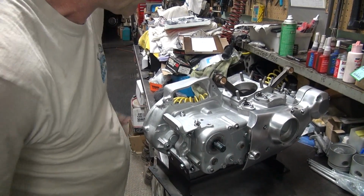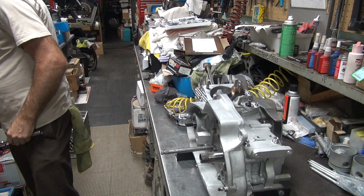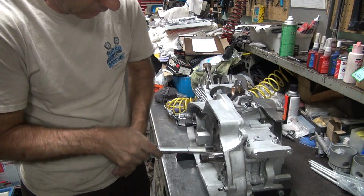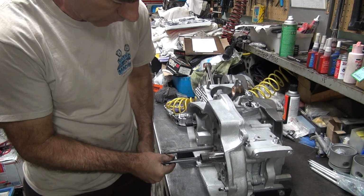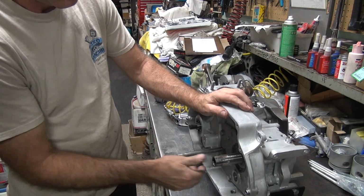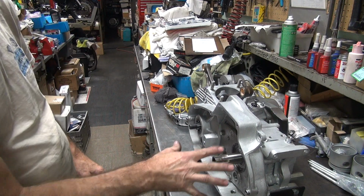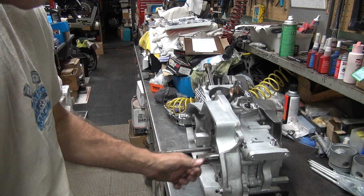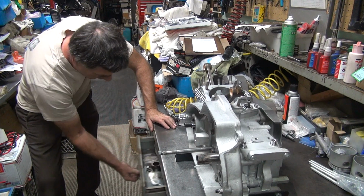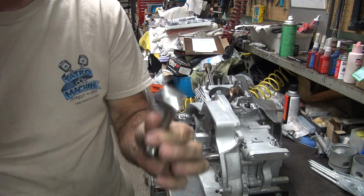Okay, so go in there. Let's go ahead and put a little torque on these bolts. Okay, so now we need to find some way of shifting this thing to make sure it's all good, because right now it's all buttoned up like it's going to run, because it is going to run this way. Alright, I need a shift shaft. Where do I have a shifter? I used to have one in my drawer, I think. I have one for my race bike.